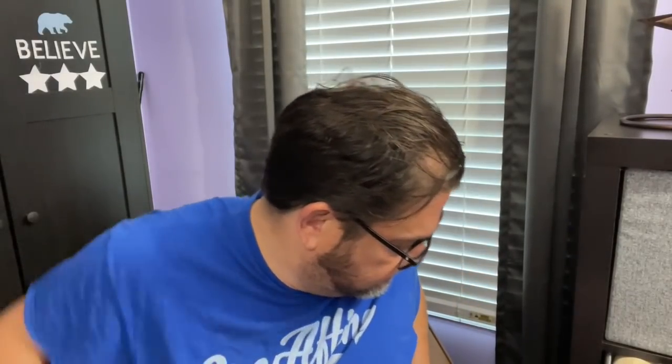Otis is literally right here. Come here, baby. Come on. Let's see if he'll jump up here. Come here, baby. Where you going? Nope, he's being very camera shy.